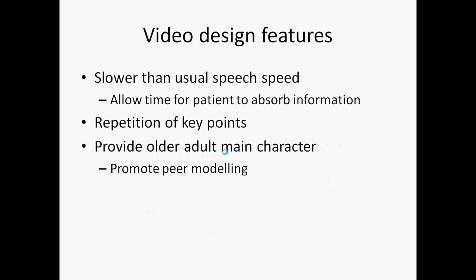The video design features are that there is slower than usual speed of speech. This allows time for the patients to absorb information. The auditory information processing speed of older adults may not be as high or as quick as younger adults, so we've slowed the speech speed down. There is repetition of key points. That's my little joke. And we provide an older adult main character to promote peer modeling.